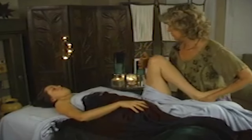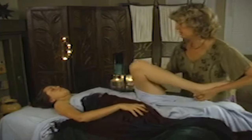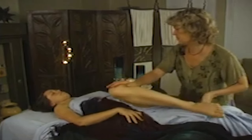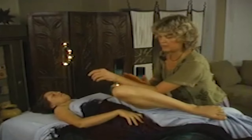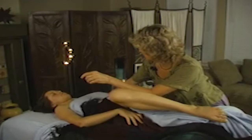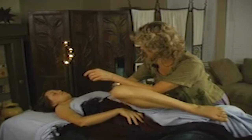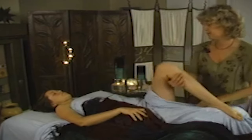And then if you move your hip over just about a half an inch towards me, good. And then we'll stretch across like this. And you can use your forearm for pressure to stretch. And back.